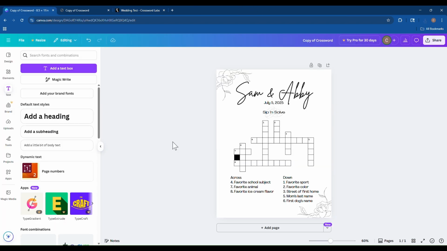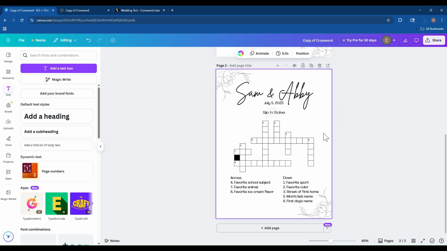All right, so bonus tip here is if you want to recreate without having to completely change things around. You've got everything set how you want, but you do want to include the ability to print off the crossword solutions. I'm going to show you a quick tip on how to do that. So if you are in your Canva and you go up here and you see duplicate page, what that's going to do is drop down an exact image of what you have. What I'm going to do is click here and hit delete.